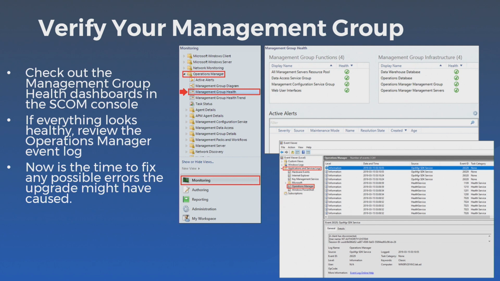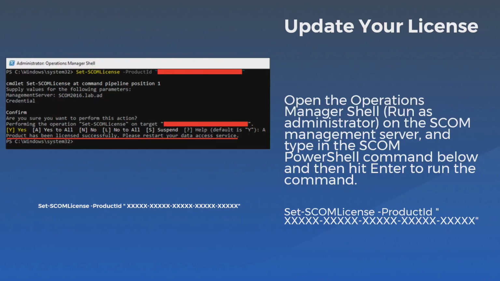Okay. And then your next step was validate your license. This one I've heard catch a lot of admins off guard because they thought the license would just upgrade. But 2019 had a new license. Yeah, this is easily forgettable. I haven't run into this, but I've heard some on the forums that have. So there is quite a clear event when this happens. So yeah, make sure to license your new SCOM environment.